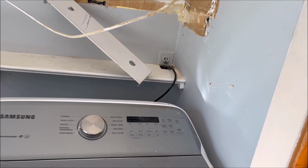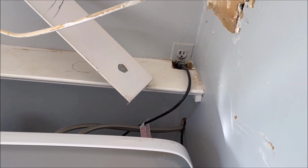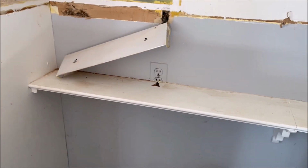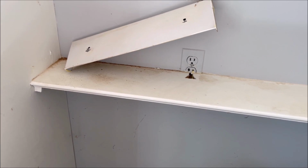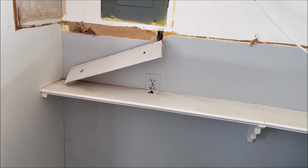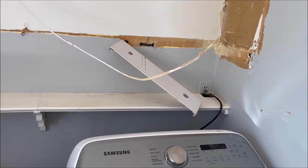So what they did is they put the shelf directly over the plug, and then they notched it out so the plug for the washer could be plugged in. If you come down the line, same situation where they notched out, in this case a triangle, so the plug could be squeezed through. These are the things that I think are just so hysterical, and I just love them because it's part of the weekend warrior, it's part of dealing with old cottages, because you never know what you're going to find, and some of these are just very amusing.